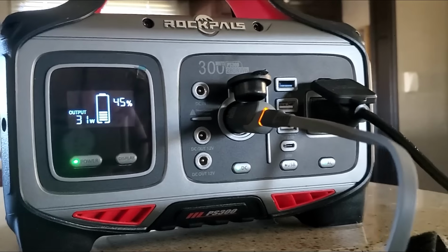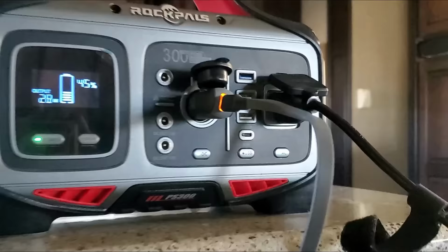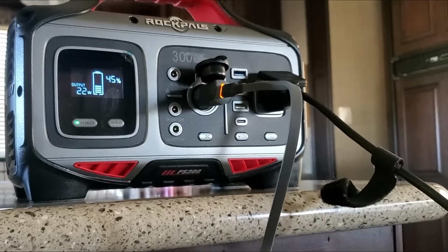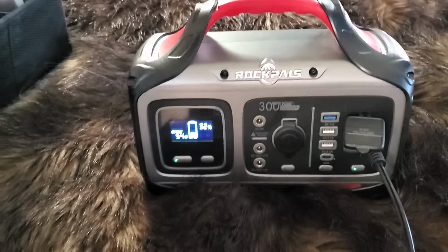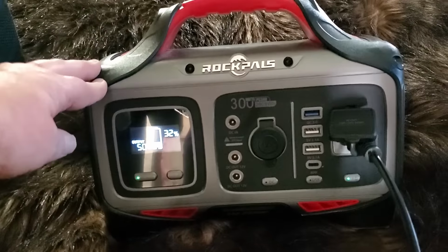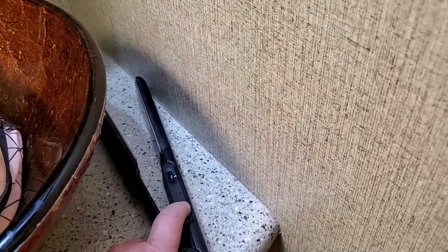So, charging multiple items. I've got my phone plugged in, and I've got my laptop plugged in. Not bad. So I've used this ROCKPAL to charge my laptop, to charge my cell phone, and a whole lot of other things. But the true test is, for a woman, or even a man, can this handle a hair straightener? Let's see.